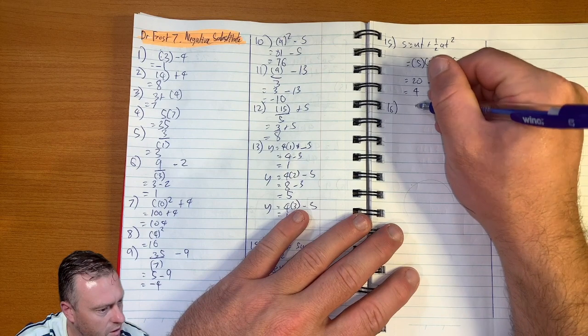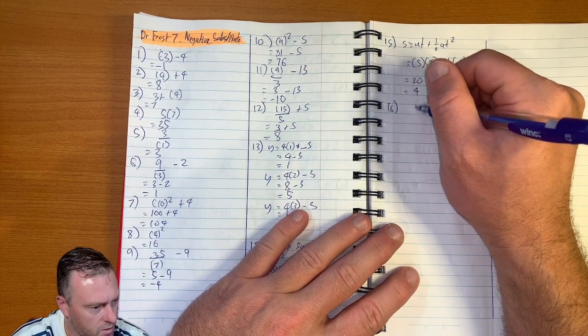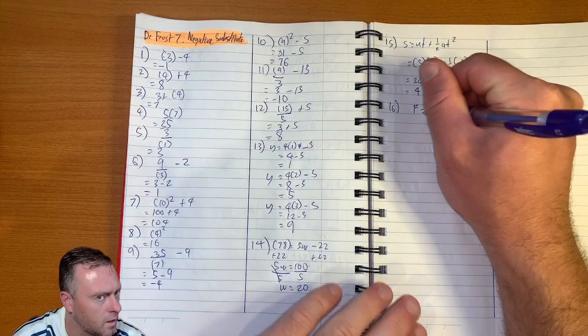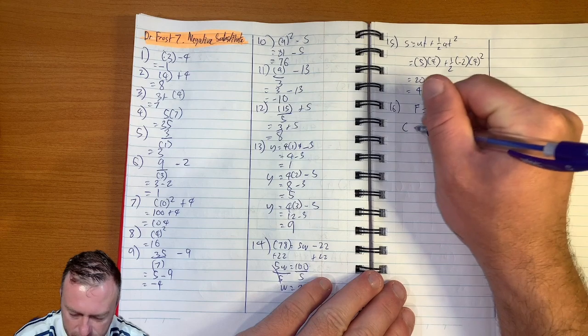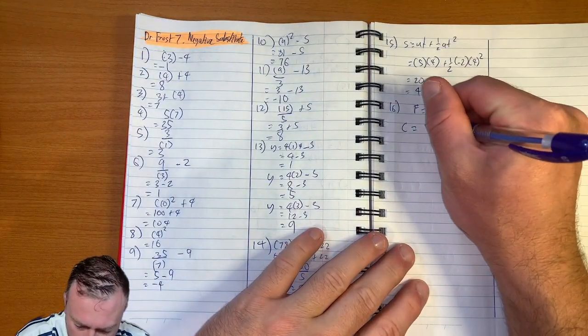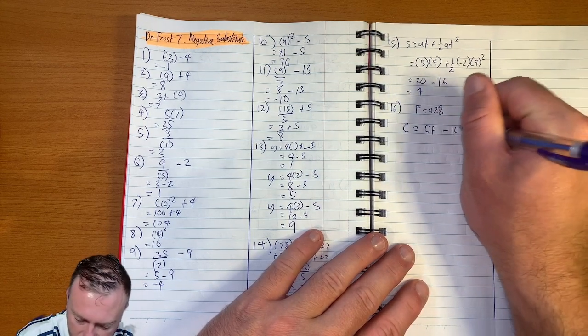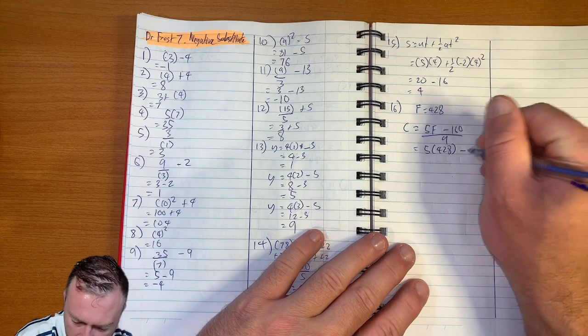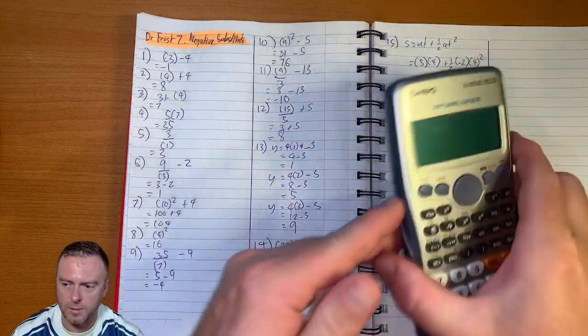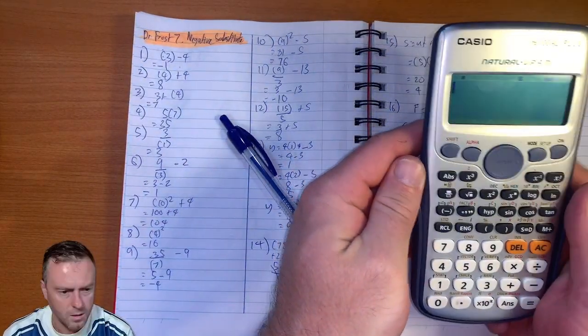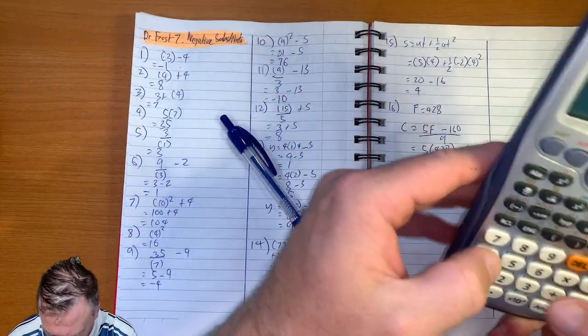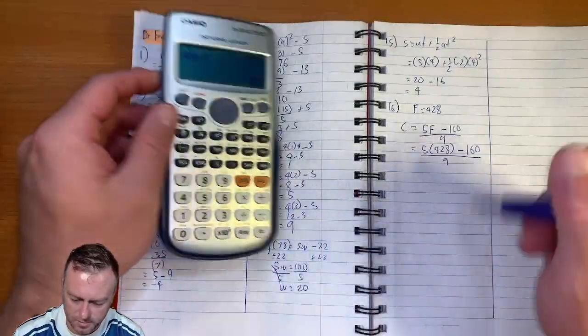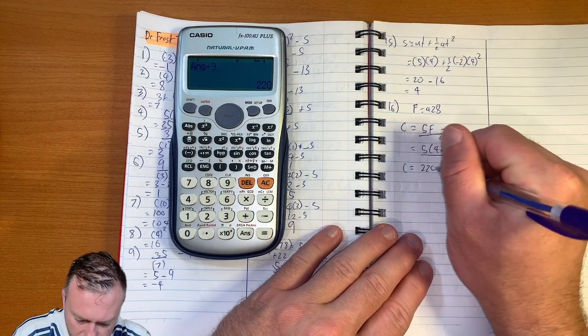Okay. Here we go. So we've got sixteen. There's a whole heap of extra information there. So we've got the Fahrenheit equals 428. And the rule for Celsius. So it's five times F minus 160 divided by nine. So now we sub it in. So five lots of 428 minus 160 all divided by nine. And grab a calculator. So five times 428 minus 160 divided by nine. 220. So therefore it's 220 degrees Celsius.